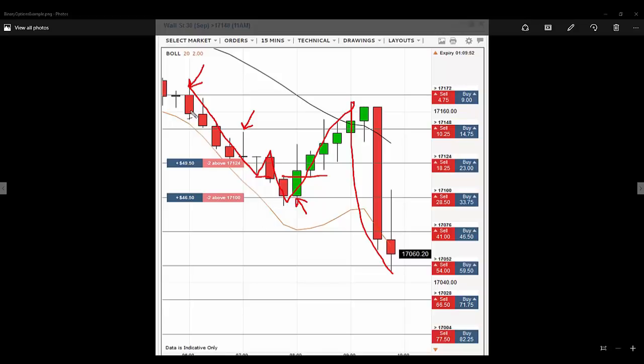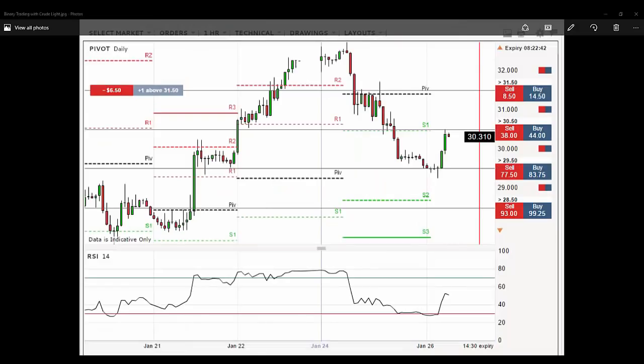I love to see it when you get red, red, red, red, and then green, green, green. This is telling me that the market is absolutely trending. And I'm also a big support and resistance trader. I love trading support and resistance. You know, I have my own support and resistance indicators, but for those that just use the Nadex charts, just throw some pivot lines on there. It's actually under technical and it has pivot lines. Just throw them on there.